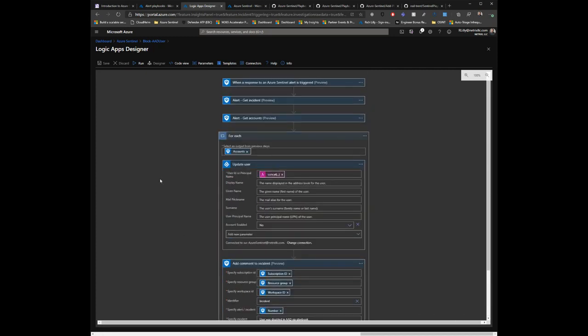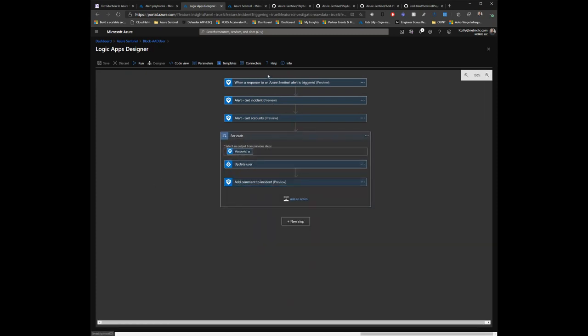That's really it. So really 5 steps here for all intents and purposes. You know, getting the push of the event, getting the incident details, the accounts related to it, updating that event, and then updating the incident in Sentinel with a comment, or you can even close it if you want to. So really straightforward. We'll go through some other examples, but let's talk about how to kick this off now.